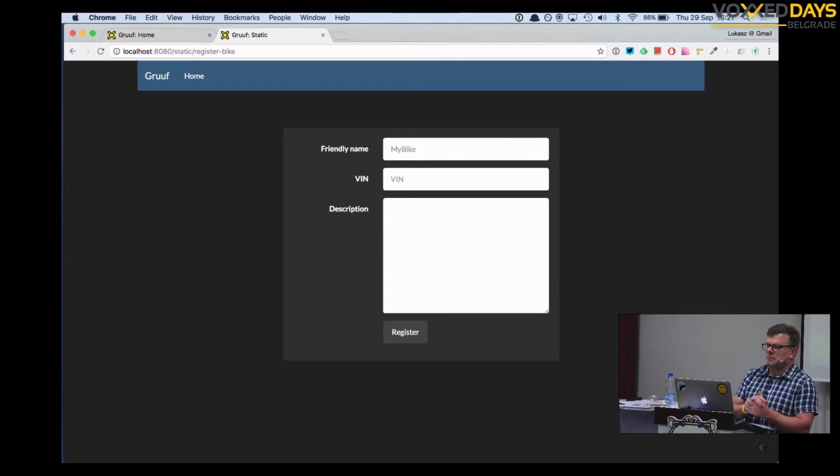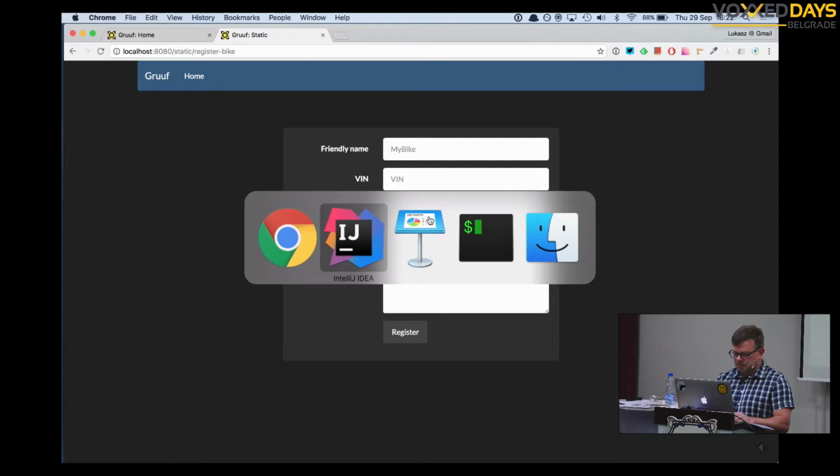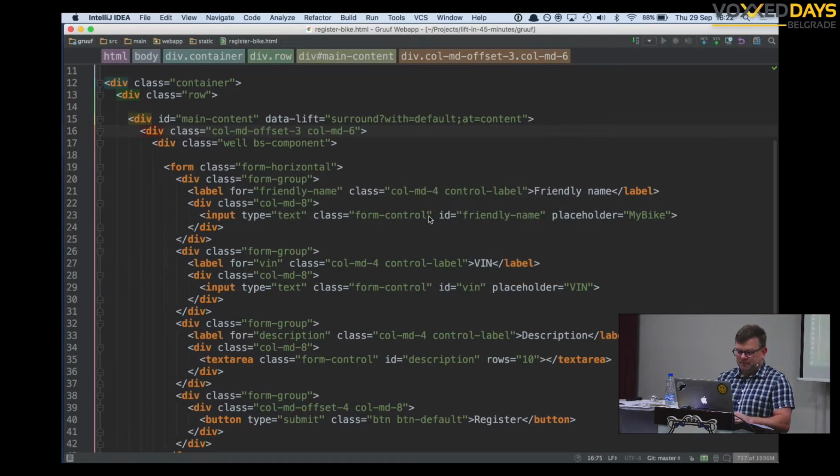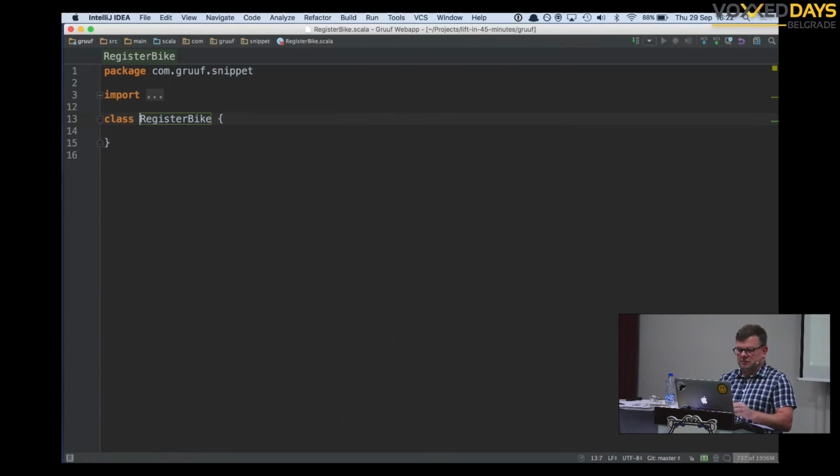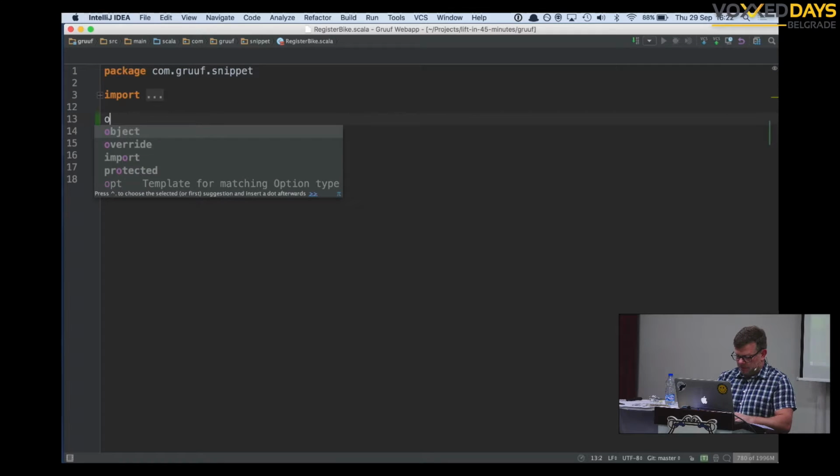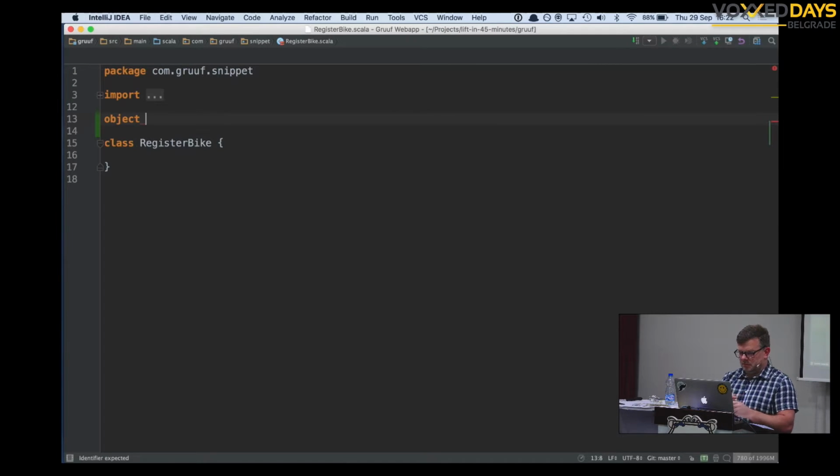So this is the form. It's just static content, nothing happens. But I can use it in my Lift snippet to build the form. Right now I will start from scratch. So I need to first define my companion object to put the menu inside.